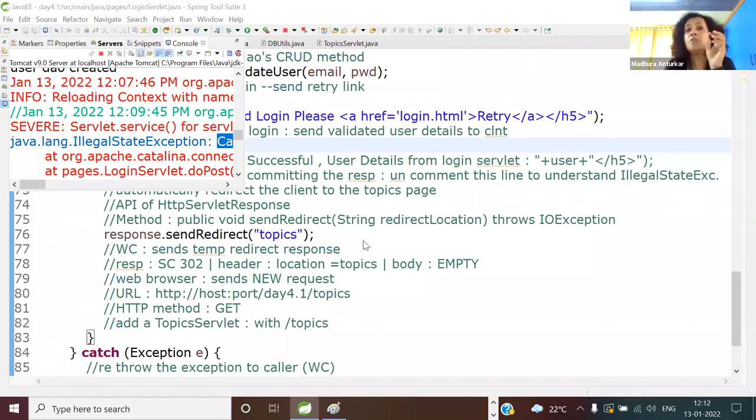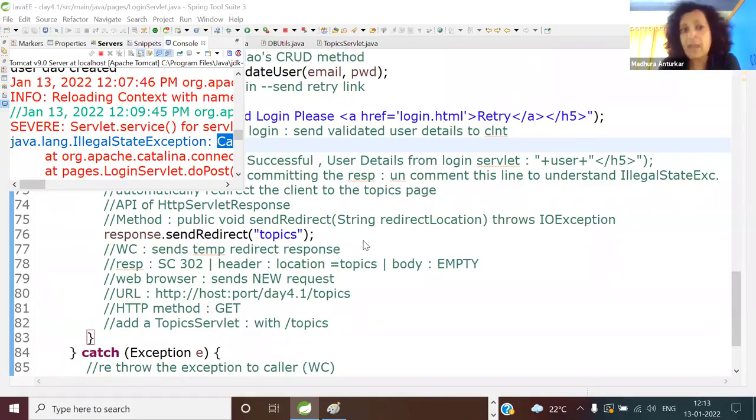Client pull. So client pull means what? Whenever you are navigating the client to the next page, is it in the current request or in the next request? In the new request, in the next request. Absolutely correct. So, client pull first scenario: when you click on the button, click on the link. Here, the user has to take certain action. Then the client browser will generate the new request and the navigation will be done.